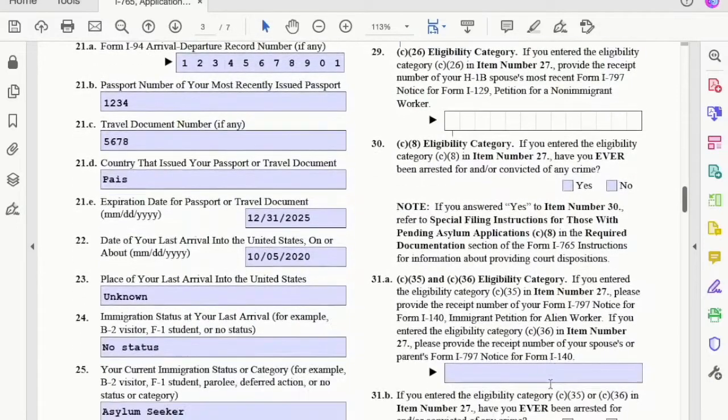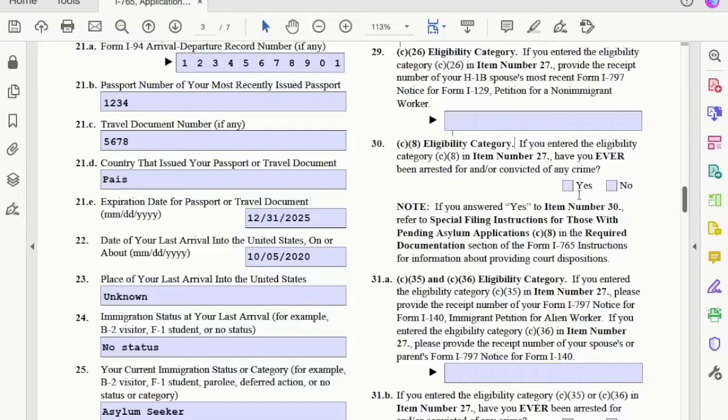Question 30 asks if you have ever been arrested for or convicted of any crime in any country. This does not include being detained by U.S. Border Patrol agents. If you answer yes, there are additional documents that you need to provide with your application.